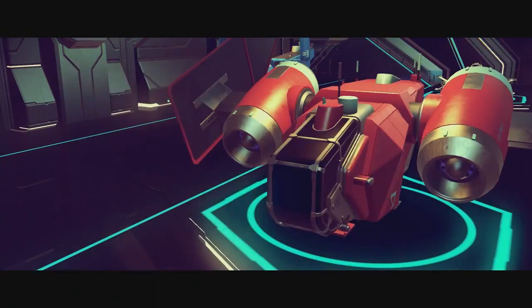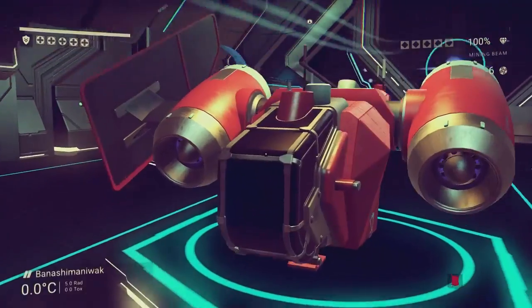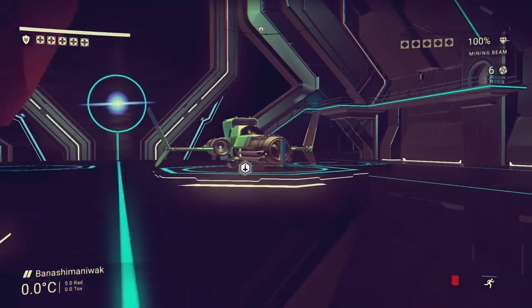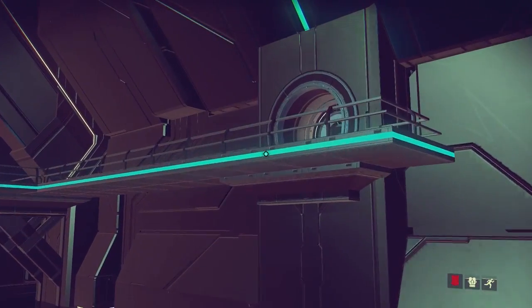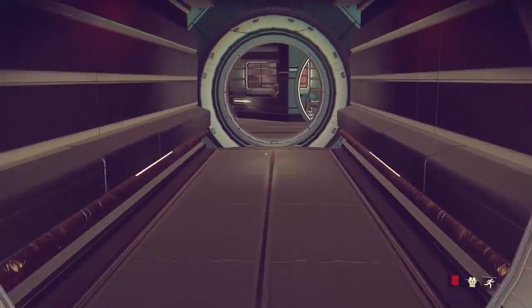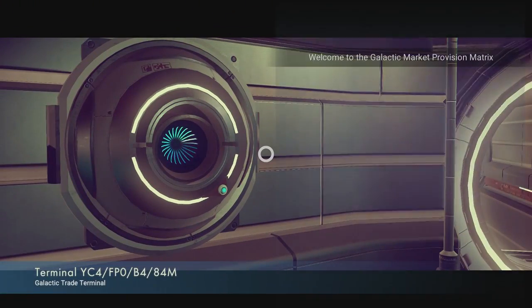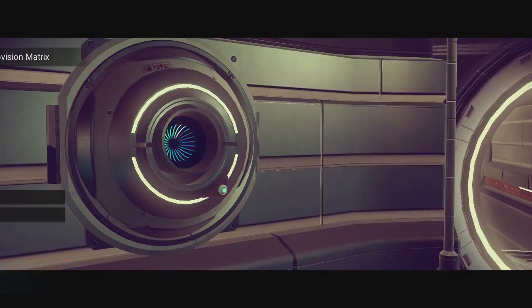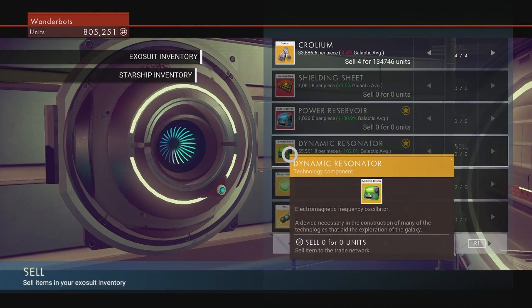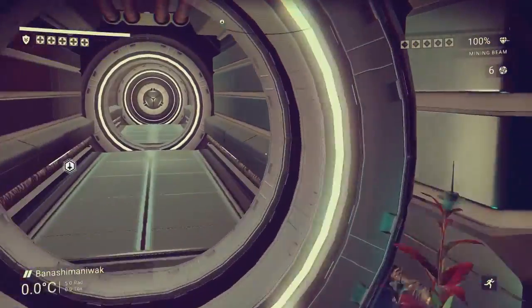Because, yeah, if I can memorize who buys Krolium, this will get easier. Well, I guess I'll just bop off, sell what I've got, and keep looking. Because, yeah, I've got a visual memory for who sells the most dynamic resonators, but I didn't actually memorize who specifically bought Krolium. It was a weird-looking one. Yeah, it's not exactly as useful. Well, one way or another, let's go double check.